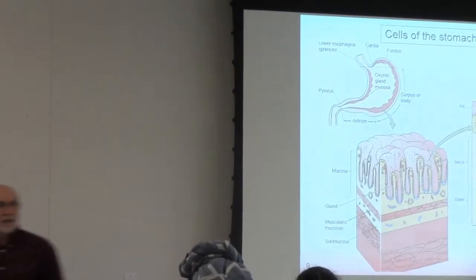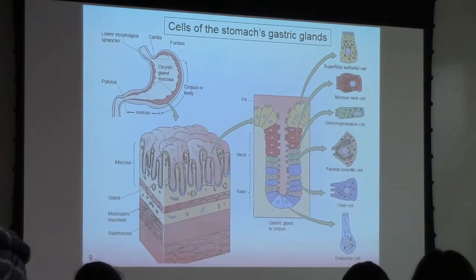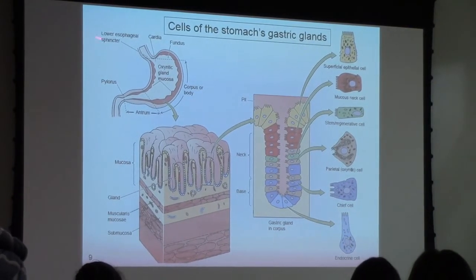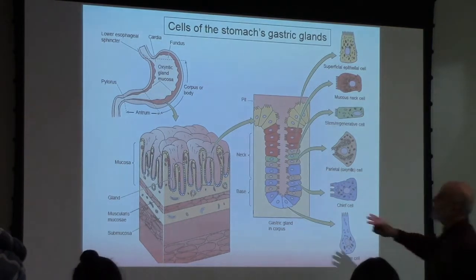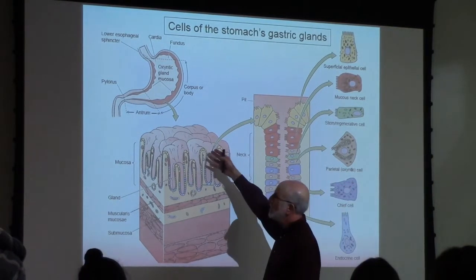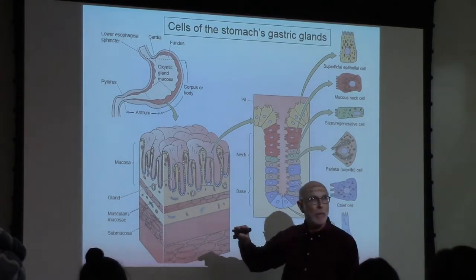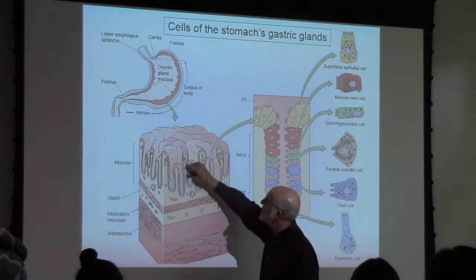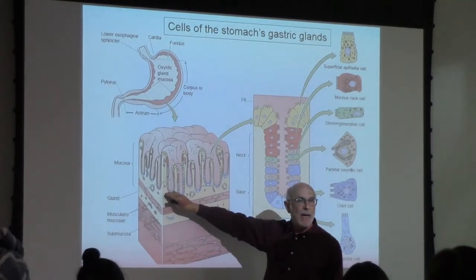So let me have the laser, please. So here's a cartoon of the stomach. What we're doing is now zooming in on an area of the stomach, looking at the folds, the rugae of the stomach, and the layering. So some of these layers you know from before break. We talked about the epithelial cells, the lamina propria. So I'm using some of these names that were on a slide from before break.